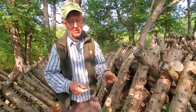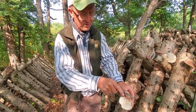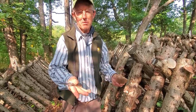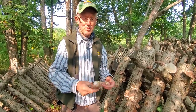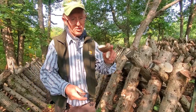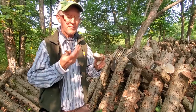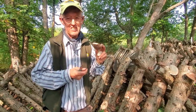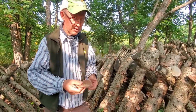They're tremendously good. You take a knife and just slice them, then stir fry them. You can put a little bit of butter in a pan, maybe some sliced onion or garlic — really good. Jan uses them in casseroles. You can stir fry this mushroom, put it in your mouth and eat it with your eyes closed, and when you chew it, it's almost like chewing on a steak. It has that much beefy texture and flavor to it.